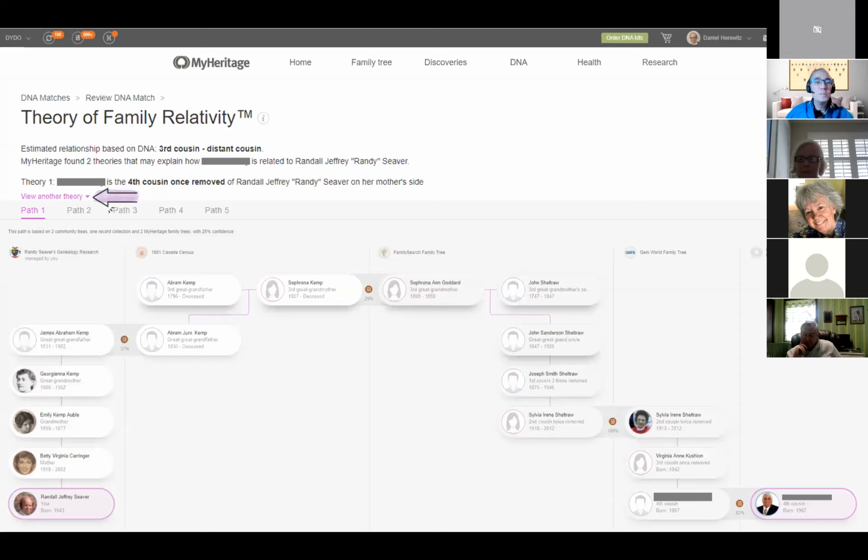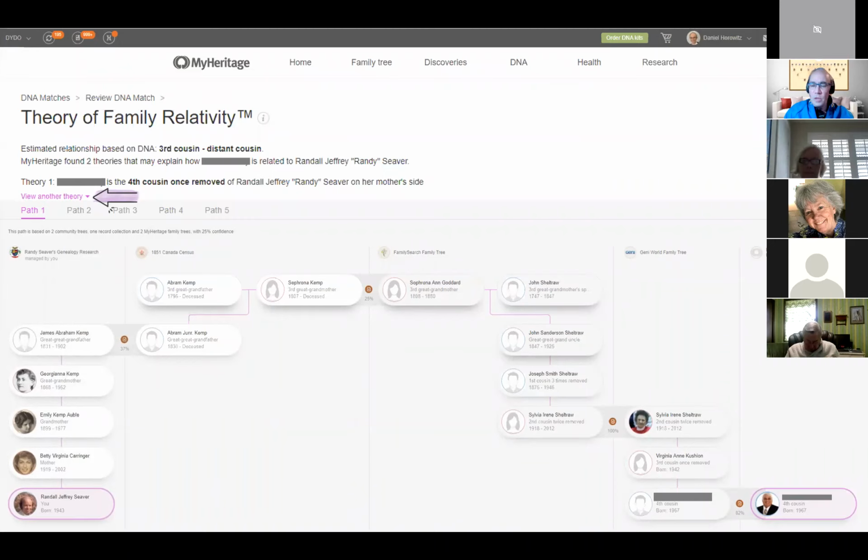Okay, I've been using the theory of family relations for a while, and I had some quirks. I had the adoptee father of my mother that I got matches on. That would be no blood relation. And I found out I also had a blood relation, a biological father, but it came up as a theory. Is this a known problem? And maybe have you done something to it? Well, I don't quite understand the problem.